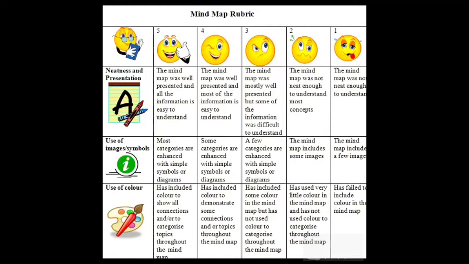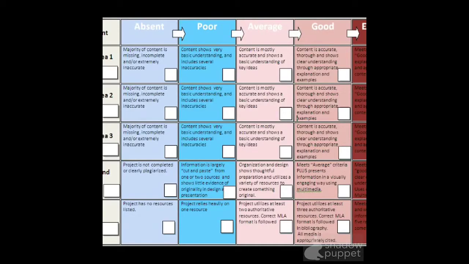You know, your rubric doesn't have to be something that's really, really hard. You might just want to use smiley faces for those of you that are at the elementary school. Or this might even work well in the lower middle school. You may even want to go with something like an absent, poor, average, or good. I would encourage you to really look around the web and see what's out there and try to really make it where your students understand it.